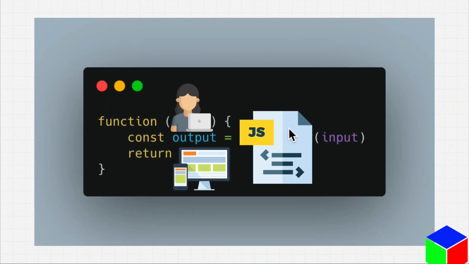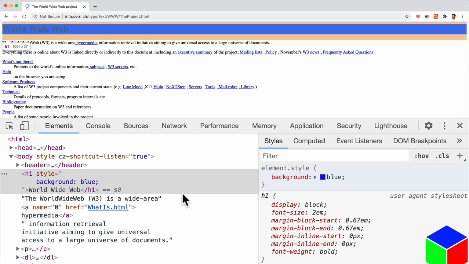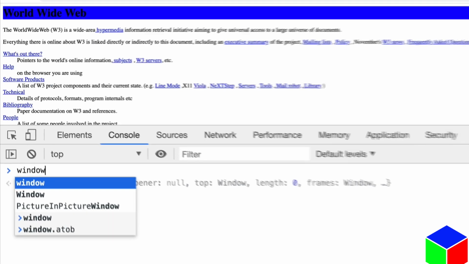What is this JavaScript file that we can use, that we can code, that we can write to build some really fun projects? And we're going to use the power of JavaScript with the window object. What do I mean? If we go back to our browser and we go to the console, we can type in the window object.